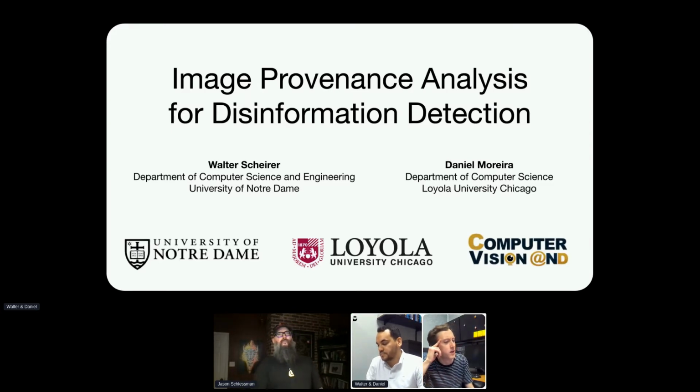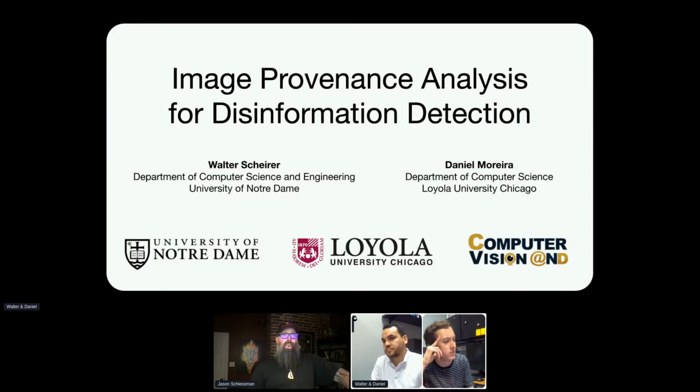So the idea of image provenance analysis is that this is similar to what is done in the fine art world when you're trying to trace the provenance of a piece of artwork. You want to know its history. How many owners did it have? How much change did it undergo over time? If you can document that, you have a better idea of the evolution of the information represented by the painting, or in our case, the digital image. So these things are very much intertwined.